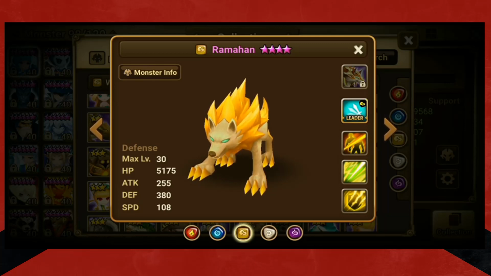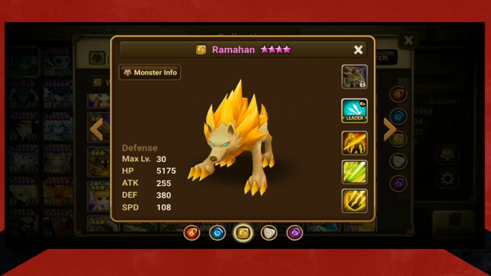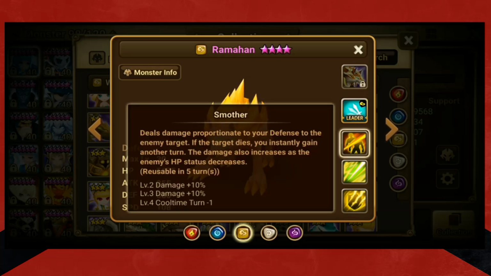Hopefully that helps. Ramahan has a second awakening, which usually just boosts their stats and gives slightly better attacks. But you can skill him up easily. He is farmable in scenario. His skill 1 has a defense break. His skill 2 removes all beneficial effects. And his skill 3 is a defense based nuke.